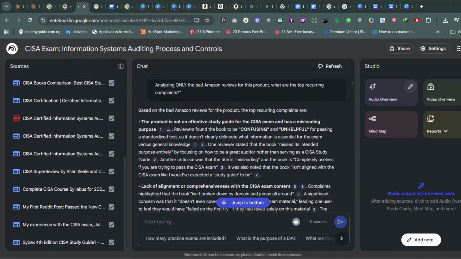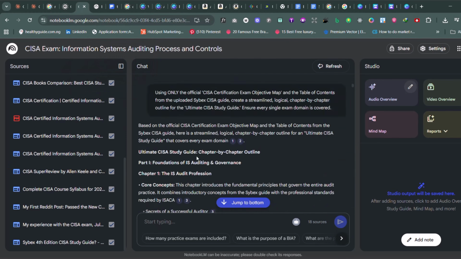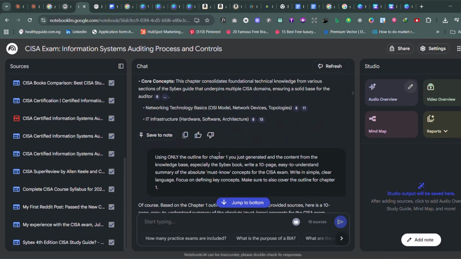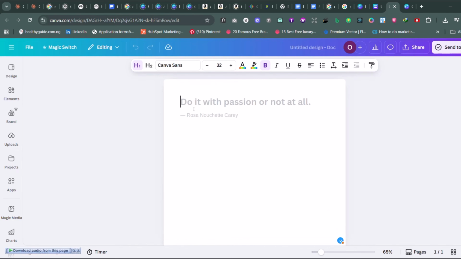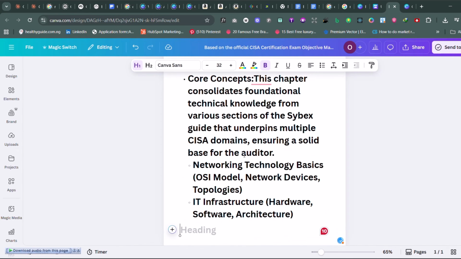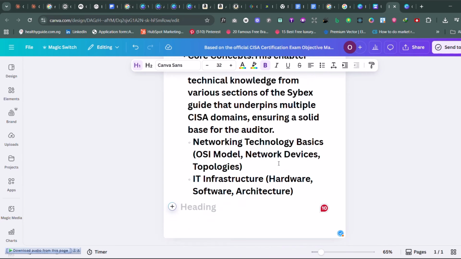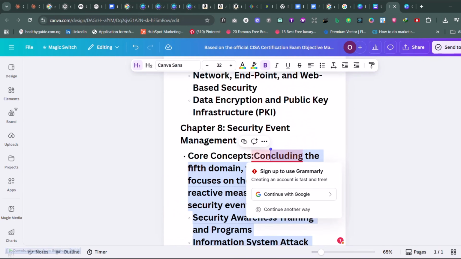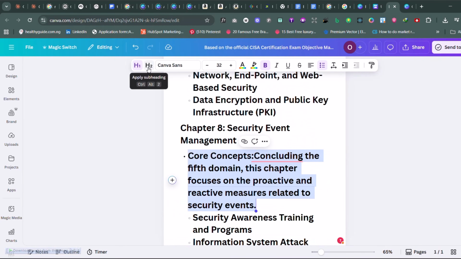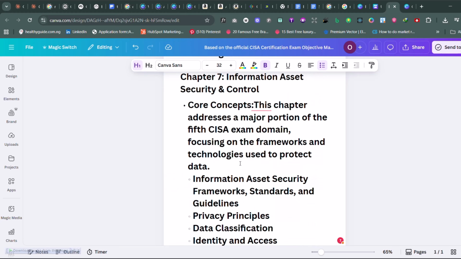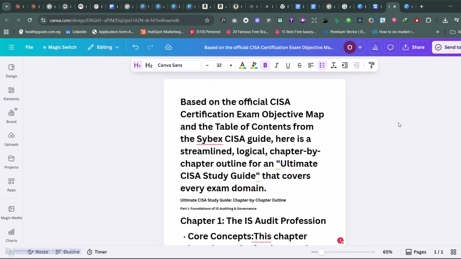Page 3, start Chapter 1, IT Governance and Management. Paste in your 10-page summary. Add a new page. Paste in your key takeaways checklist and the 10 practice questions. Add a page for the answer key. Repeat for all chapters. Now, how do we solve those last two killer complaints? The arrogant tone and the false advertising of broken resources?